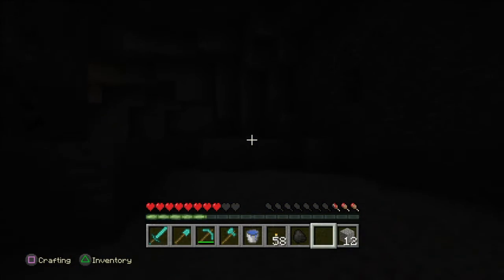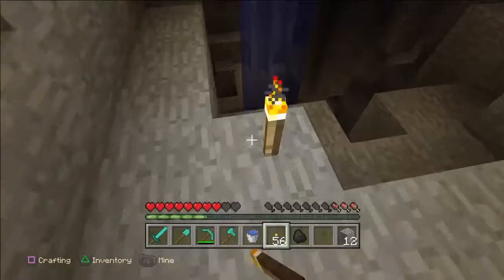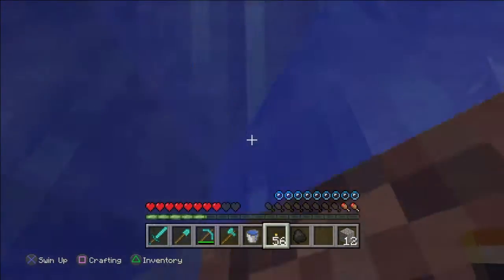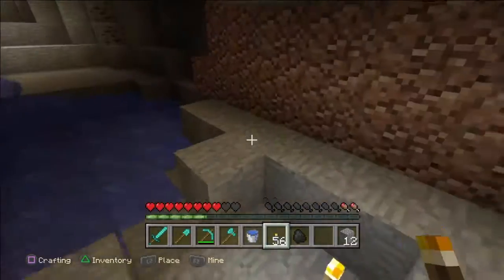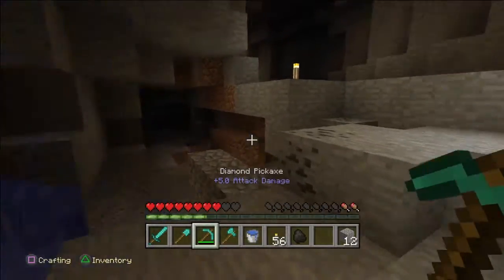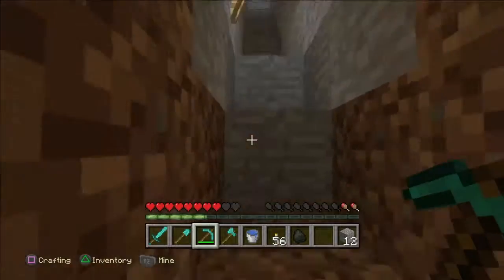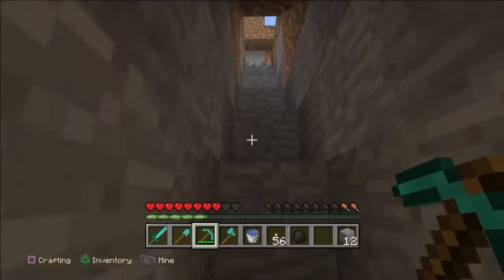Okay, I can't see anything. I'm blind. Jump. It's the highest you can be. Oh, here we are. Jump. Jump. Jump. Then jump and jump and jump. Awesome. Sorry, I just hit my microphone then.